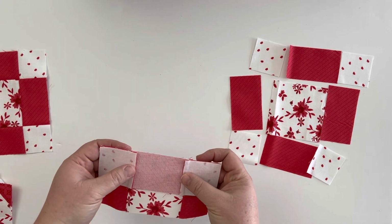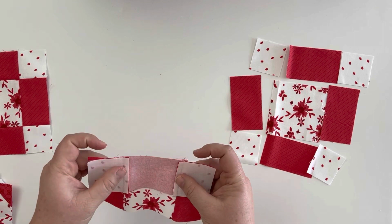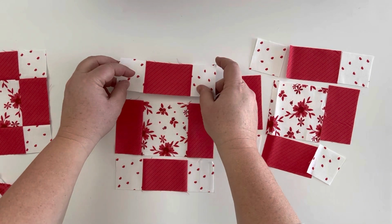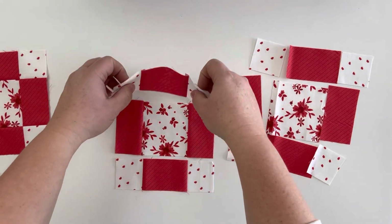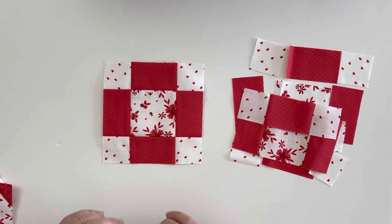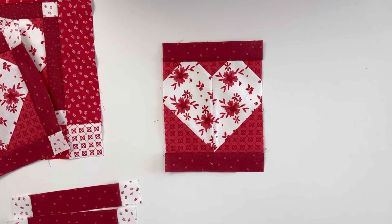Then once you have pressed these seams, I do press open, even though on the rows I've pressed them in one direction. So you're going to sew those 3 rows together, and then you will end up with your 9-patch block.